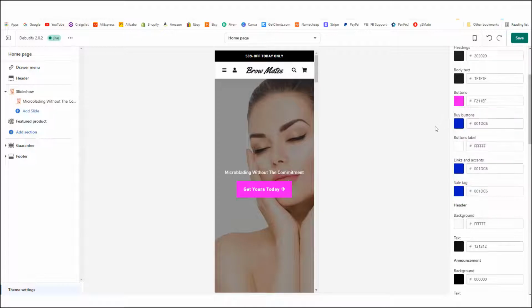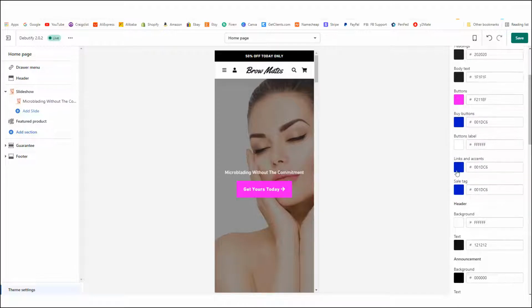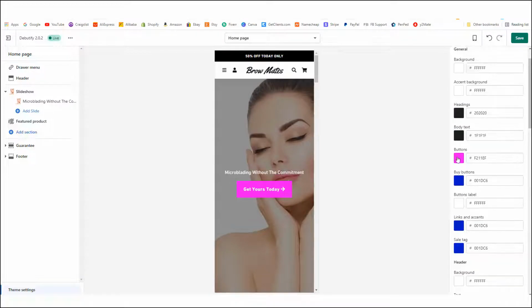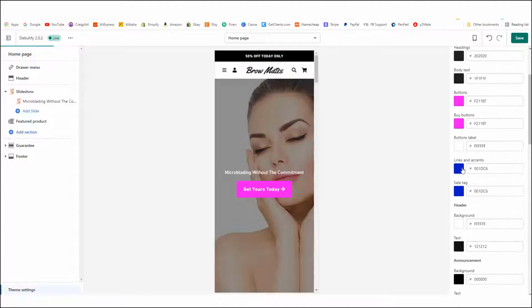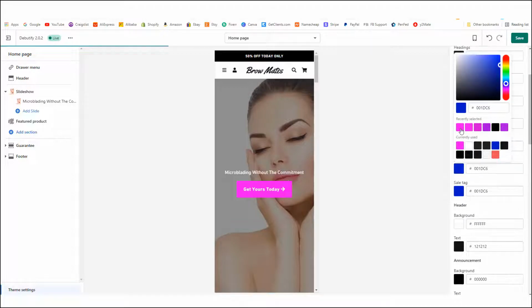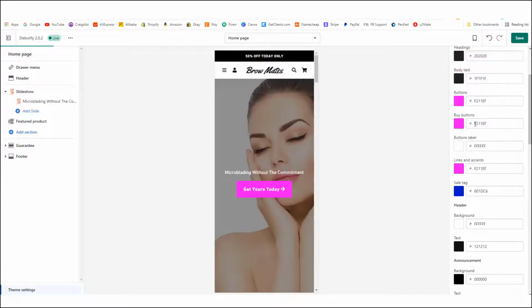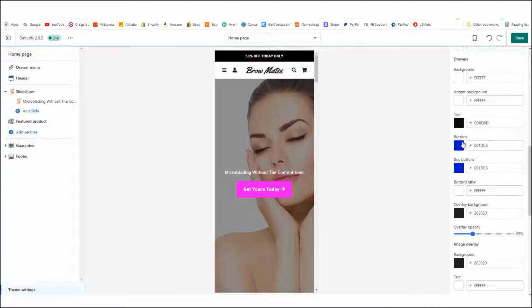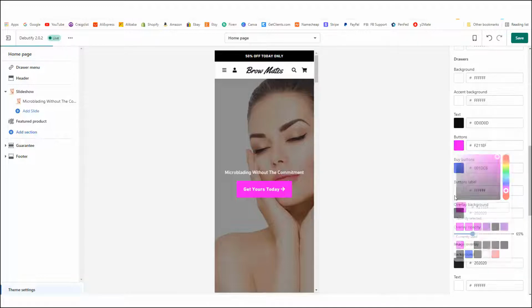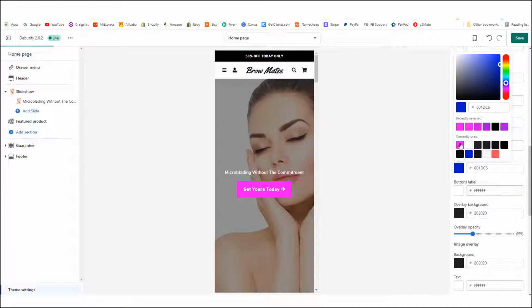Yeah, that looks good right there. So I'm going to make sure that all these other buttons are the same. Buy buttons, same.